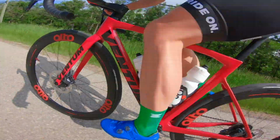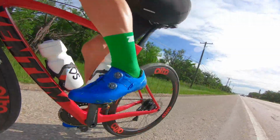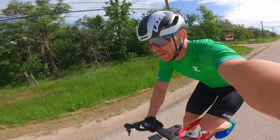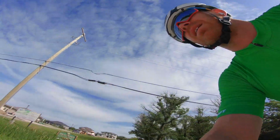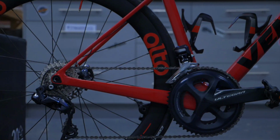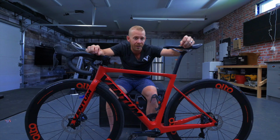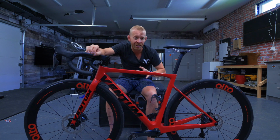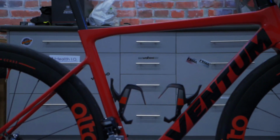And in the ride today, the shifting was just as crisp, the road feel was just as crisp, the braking situation just as crisp as what I would expect from a really high-end group set, but the Ultegra is a little bit cheaper. The downside to it is that it weighs a little bit more. Upside to it though is that the chain and the cassette on Ultegra actually last a little bit longer. They're a little bit heavier, but they wear a little bit better. So there are a number of people here locally that will have a Dura-Ace group set, but then an Ultegra chain and cassette. And as far as the seat goes, I went with the Cobb San Remo saddle.